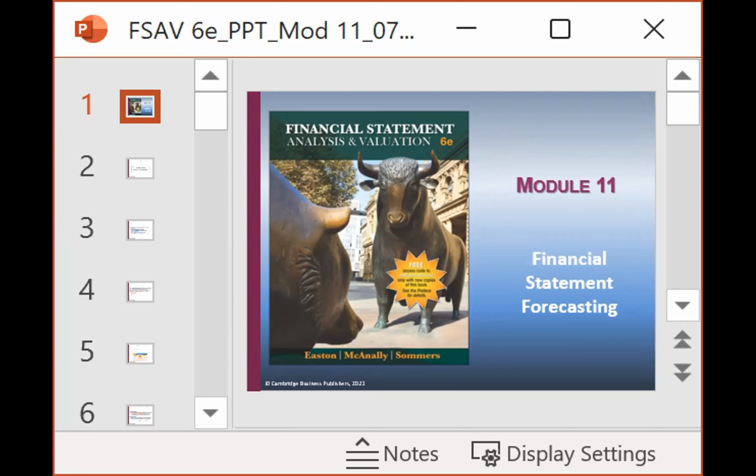Okay, next slide. 2 important points to make. I already mentioned the first one, which was internal consistency. We forecasted 3 statements so that we can make sure everything ticks and ties. Second point on this slide is important, level of precision. It's important because I'm trying to save you headaches. And as an analyst, we touched on the concept of materiality several points in the semester already. And it's up to you as the analyst to be able to recognize what's material and what's not material. Same thing with level of precision.